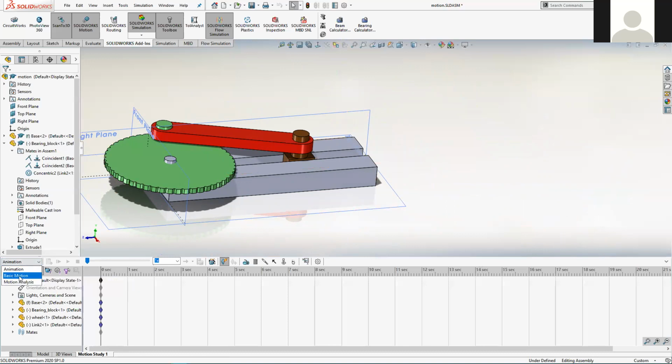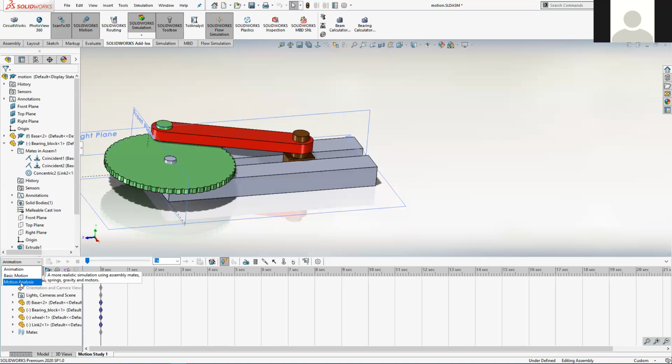Essentially, if you hover over these, you get a reasonable description of what each one is. So animation is the least realistic: motion driven by key points or motors and constrained by assembly mates. That's for creating your promotional material that you may save out as a video file. Basic motion is a bit more realistic, as it says there: a more realistic simulation using assembly mate springs. You can put gravity into these simulations and motors.